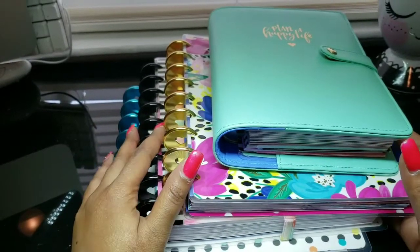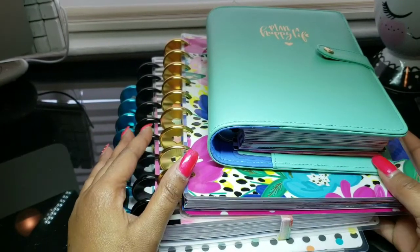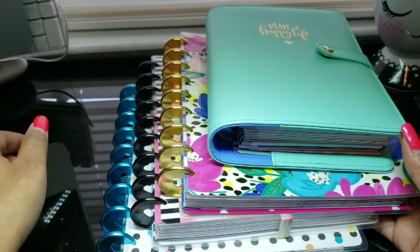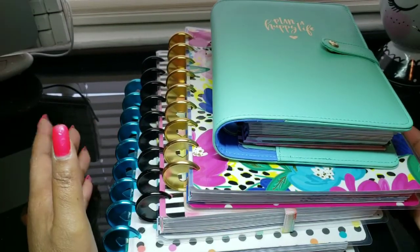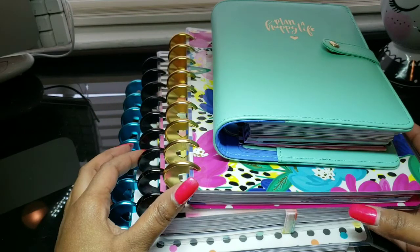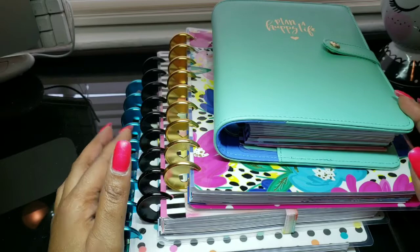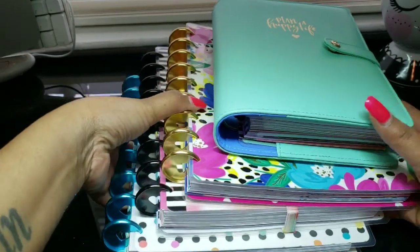I'm so excited to be showing my 2019 planner lineup. So without further ado, let's get right into the video. You see here we have 4 different planners that we're going to be using for 2019. We're going to start off first with my mini, and I will walk you through what I will be doing with the rest of the planners.